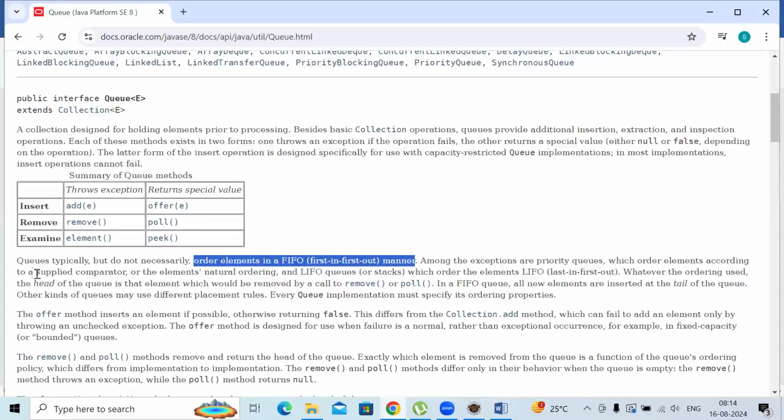Queues typically, but do not necessarily, order elements in FIFO order. Typically, but not necessarily. Why? Because PriorityQueue is there. I'll tell you what the meaning of that is. Like stacks follow LIFO, last in, first out, queue orders elements in first in, first out manner.